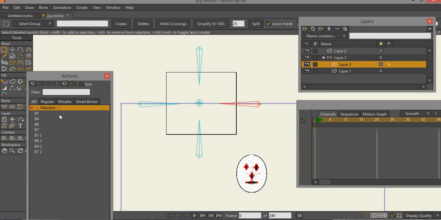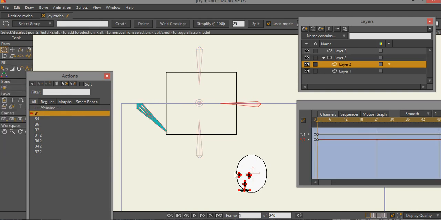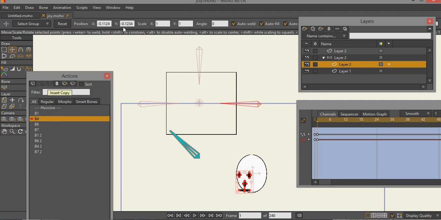The other thing is the motion here, so let's go back into the point motion. For this position here, the next bone is copied, so if you look at the positions, they're not the same. They're supposed to be the same. So I'm going to copy this with Control C, and go Control V.